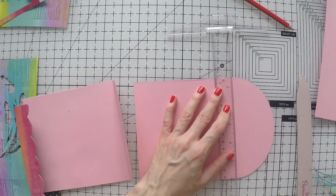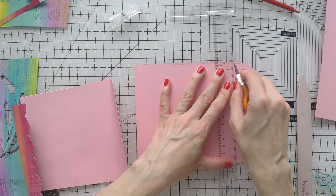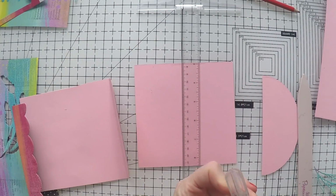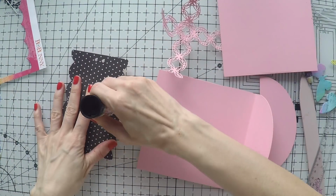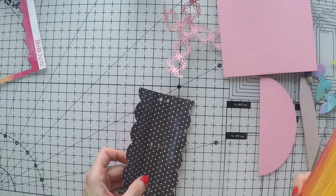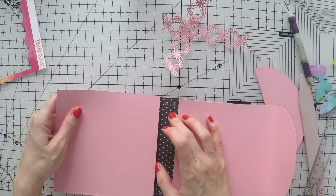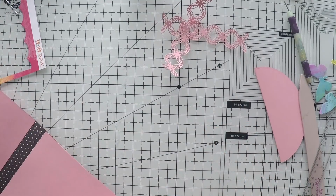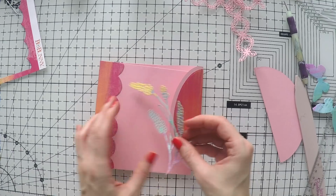So I'm just using my T ruler to do it properly so that it's not all over the place. I'm using my craft knife to just cut it off easily. So now I'm going to glue it to this part that combines the covers. It's similar to the first journal. So I'm going to glue down both parts of my cover, and now you can see that I was aiming for this part to flap over the other.